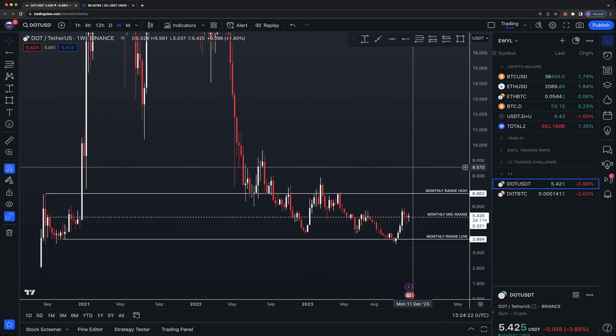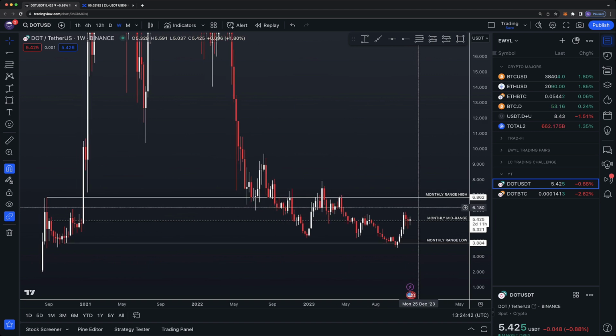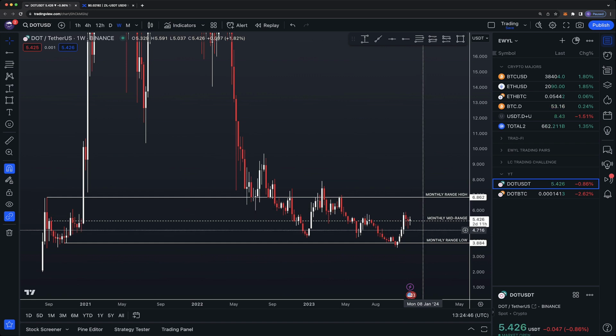Speaking of which, that is certainly where I'd like to have my bags packed if I were an investor. I would like to have all my buying done before $7, all within this monthly range. A nice long range, nice big accumulation range, anywhere between, as I say, about $4 and $6. Average price you're going to be getting at about $5, which is a pretty good risk reward when you consider the all-time high is $55. So you're looking at 10x even from today's prices. So not bad at all.